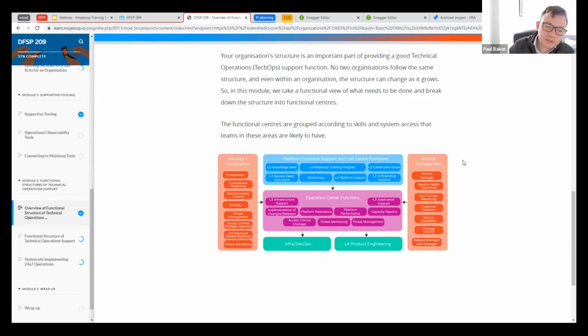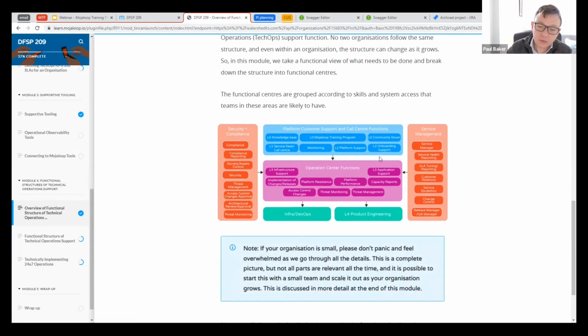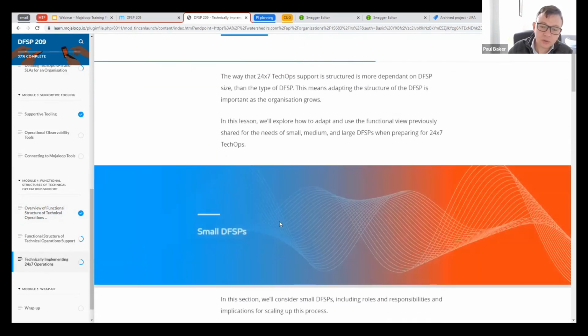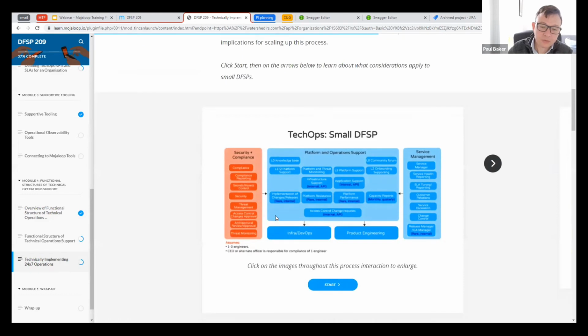But we don't want this to scare you, especially if you're a small organization. That is because you might have a really small team and this looks overwhelming, but it doesn't need to be. So it's important to understand the depth of what is going on there. But then what we've also done down here is to show you how you can scale it up. So when you're a small team, the way you organize this and the level of responsibility is not the same as when you're a big team.